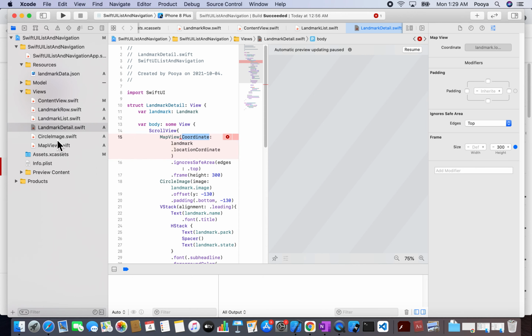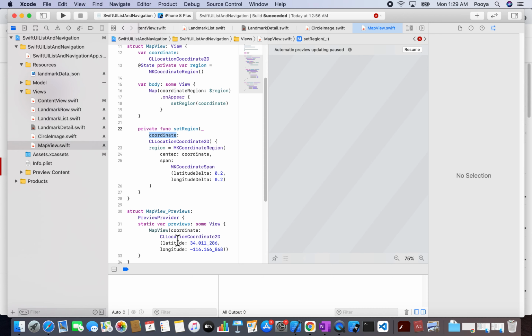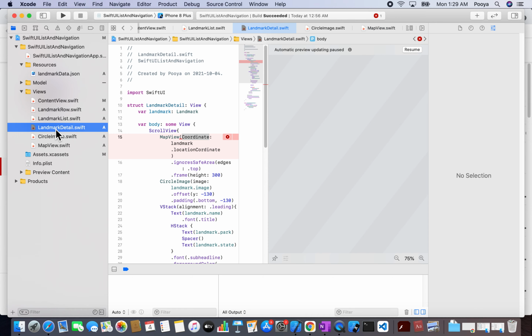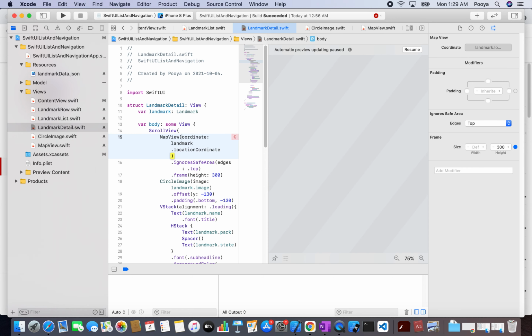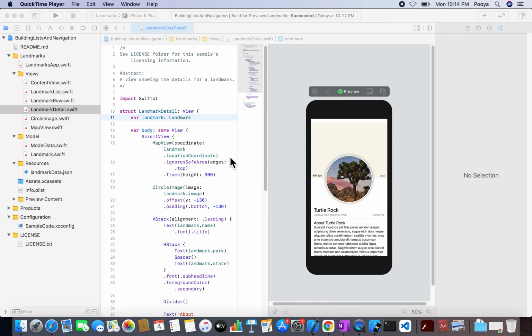Let me go to map view. Yes, here you will see that my map view variable starts with a small c. So I'll come here and fix this. Okay, yeah, we're done.